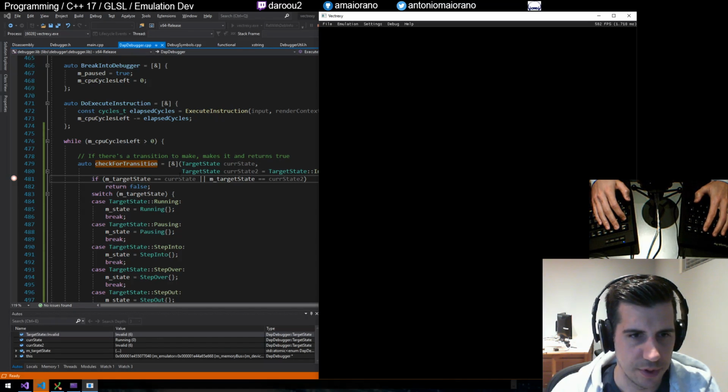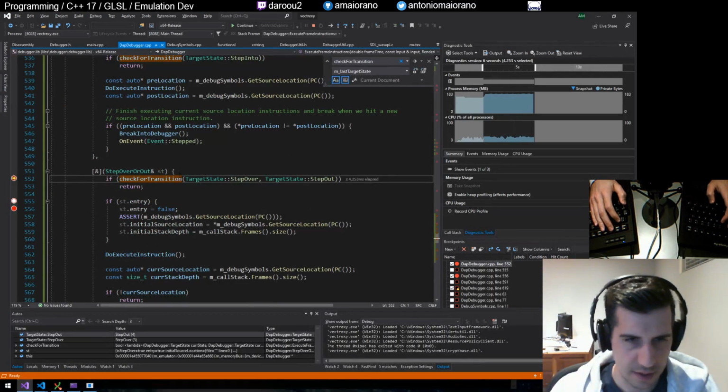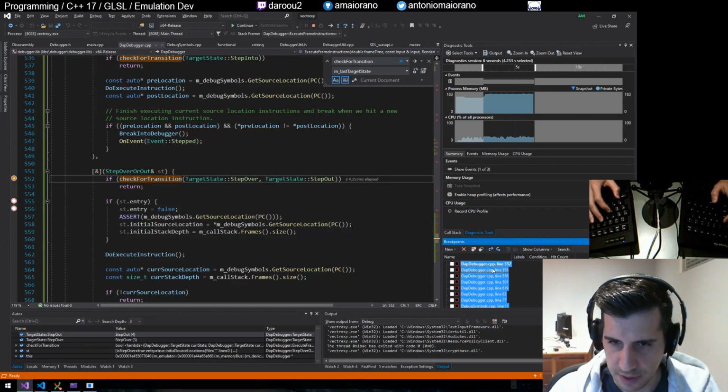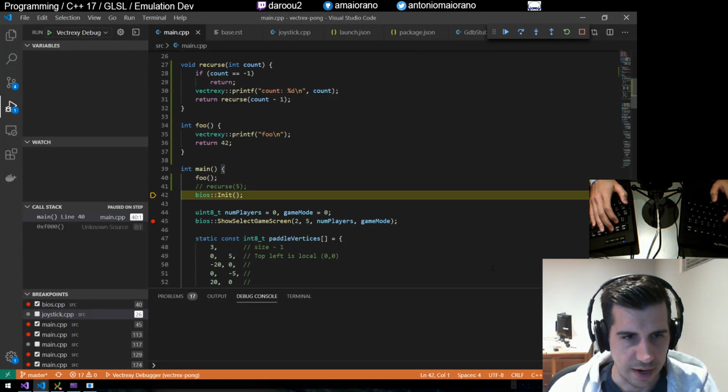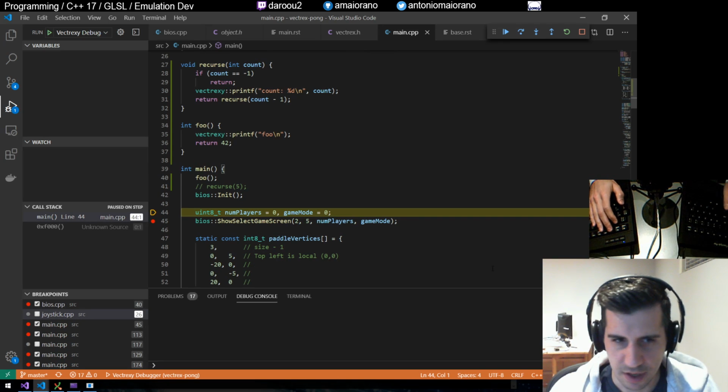Disable all these breakpoints here. All right, F10. Let's just get rid of these. All right, F10, all right, F11, Shift F11. All right, there we go.